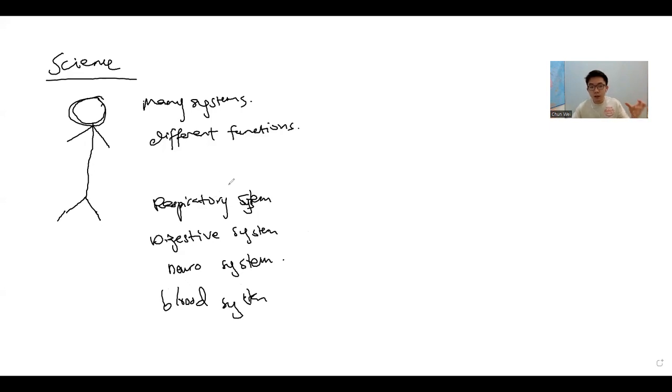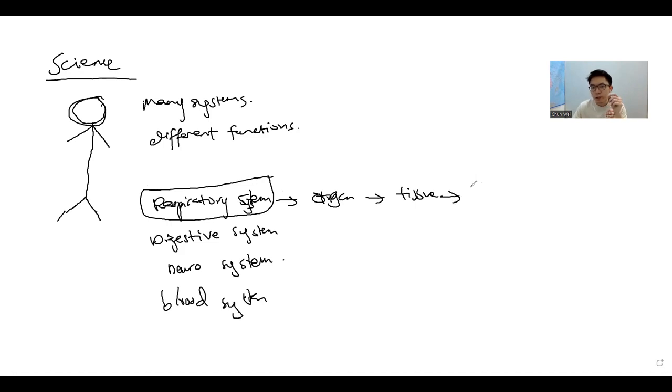So, but in each system, there actually is a big thing, isn't it? So if you study science, the next thing is what? Let me think. System, something, tissue, organ. Right, you got an organ, then the organ is made out of tissue, and then the tissue is made out of cells. Correct or not? Saya betul tak? If betul, give me a B in the chat box. I hope I still remember all these things. I think a bit correct, right? Okay, not 100%, at least 70% right.